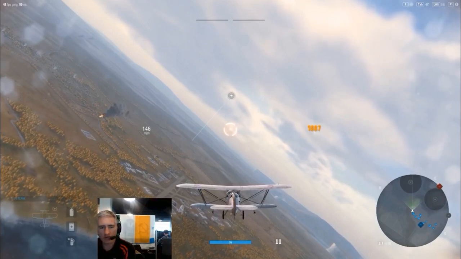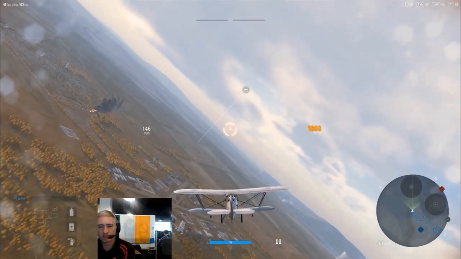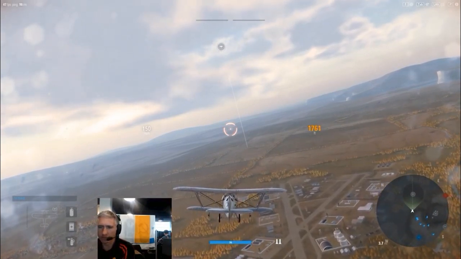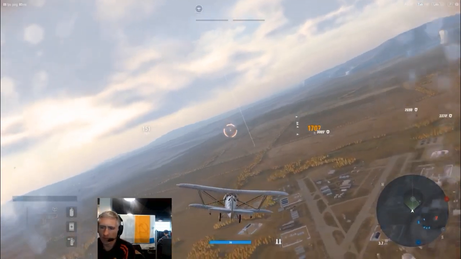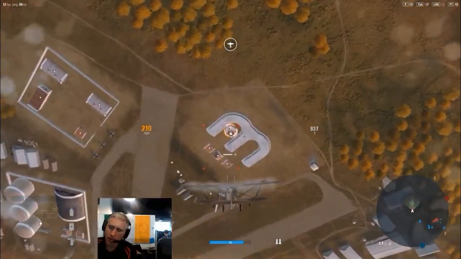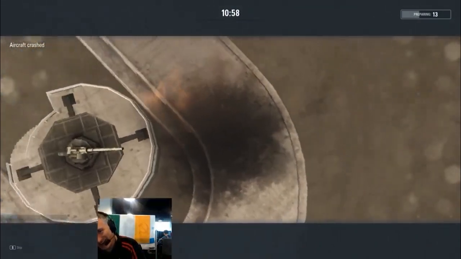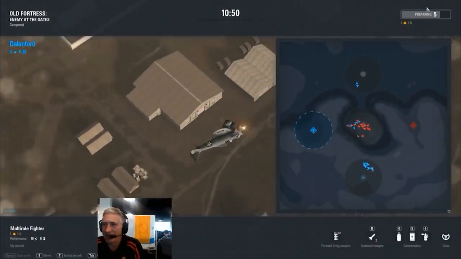Okay, so do the rockets have drop in them, or do I just aim center mass? Airfield. Whoops. I spent so long looking for the button to fire rockets, I completely forgot to pull out. Oh dear, that was stupid.